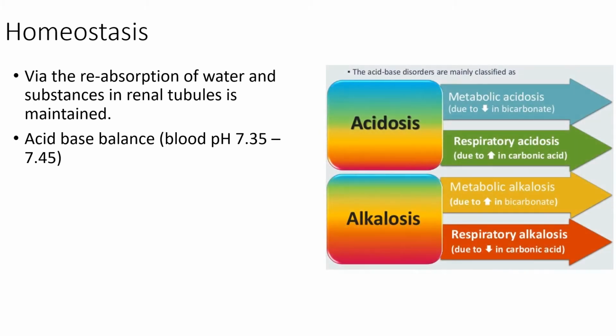If you have too many acids on board, you become acidotic, and it is termed acidosis. There are two different types: a metabolic acidosis and a respiratory acidosis. A metabolic acidosis might be due to a decrease in bicarbonate, for example. Acidosis can also occur if one is septic, if you have a bacterial infection making you septic, and you can produce a lot of lactic acid.